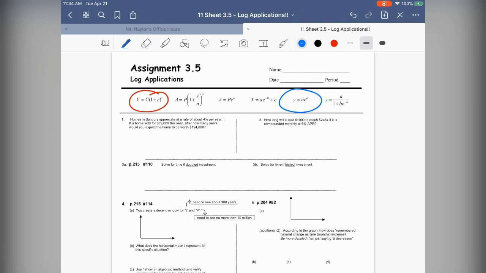I'd rather see you carefully set these up. I want to see you carefully solve them and understand them. Understand how percentages and exponential and logarithmic changes can all wrap together in this series of questions. You'll have one more grade after this. It'll be your tests, and that'll wrap up our year.